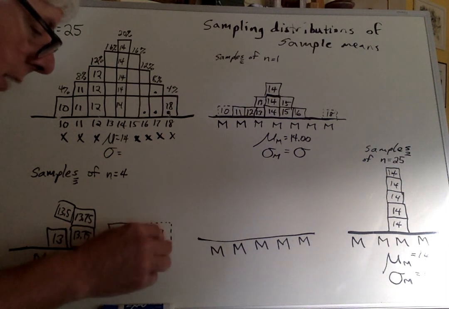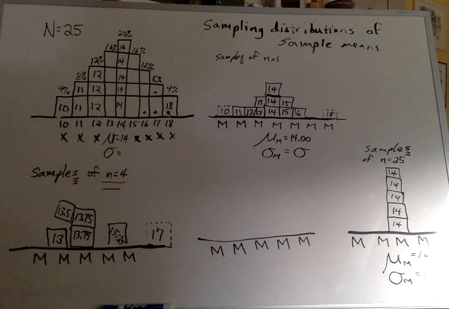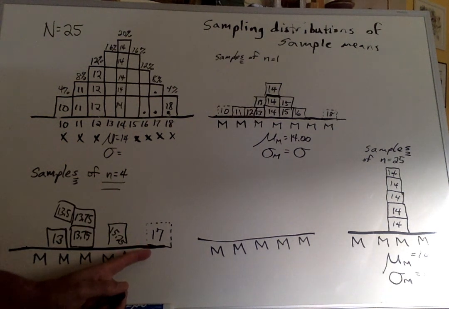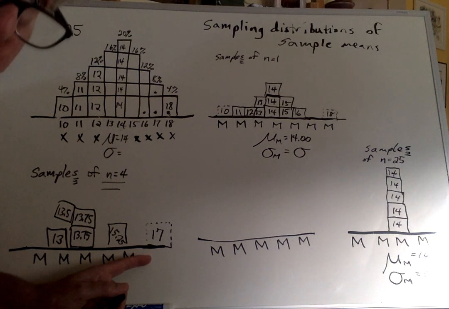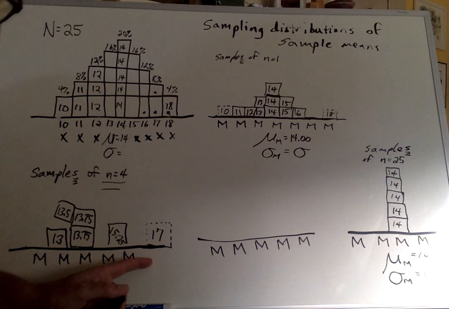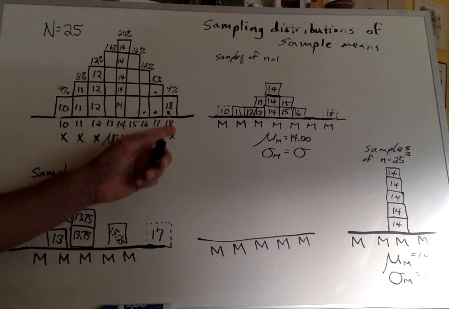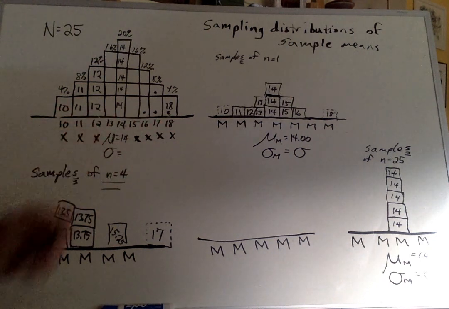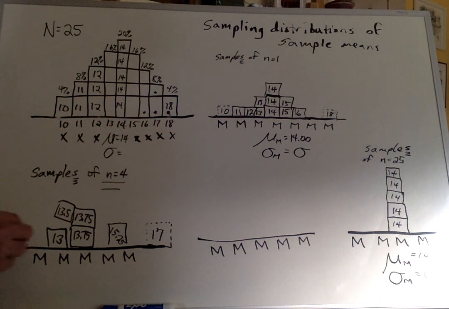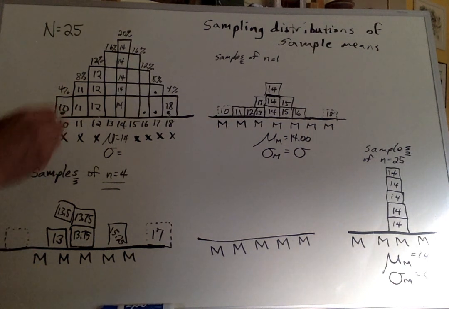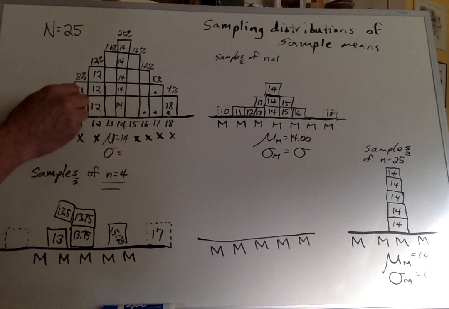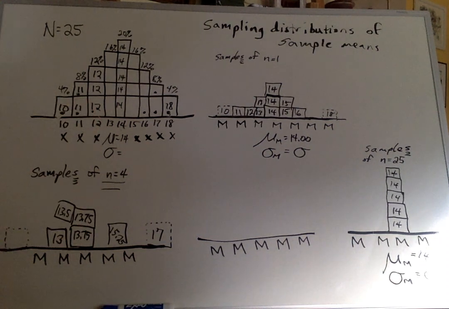The highest mean that we could get for a sample of 4 would be 17, and that would happen very rarely. It would be impossible to have a mean of 18 with 4 blocks, because the 18 would be combined with 3 other blocks. What about the lowest mean for a sample of 10? What about the lowest mean? Well, that would mean we would have to get this, this, this, and one of these. And in fact, the mean there would be 11.